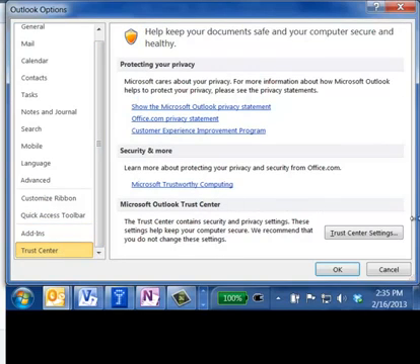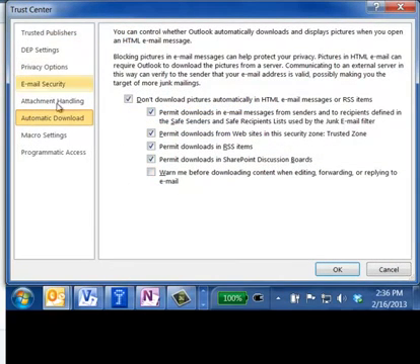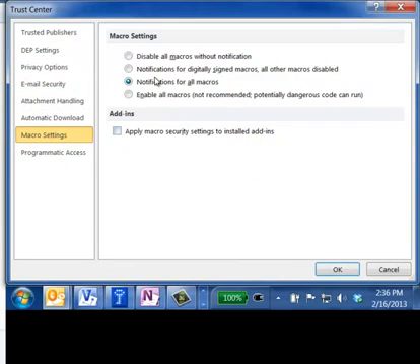And then finally, in the Trust Center, we're going to go down and we're going to click on Trust Center Settings. We're going to go over to the left-hand side and choose Macro Settings, and we want to set notifications for all macros. That's going to allow Outlook to run the macro that does your auto-filing. Again, your IT department may block this, in which case you can manually file those messages. But if you turn this on, then when Outlook starts, it's going to come up and say, warning, macros are enabled for Outlook, and you just say yes. But it will notify you of that first.